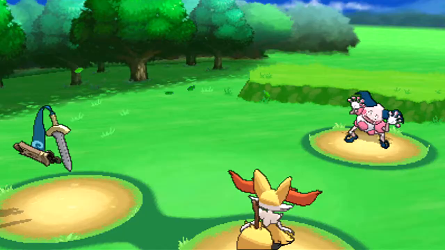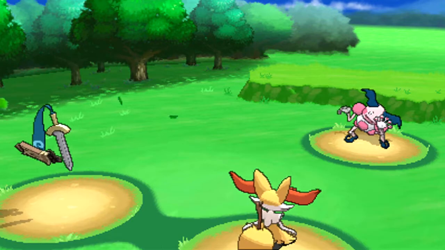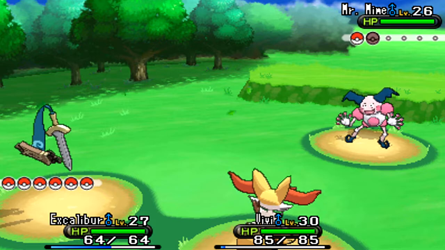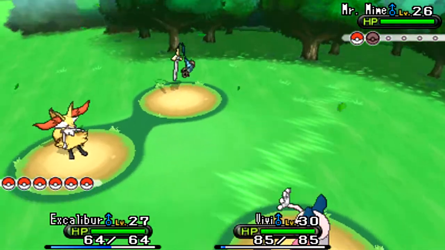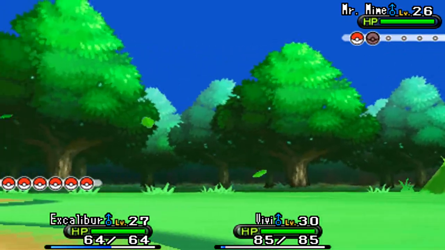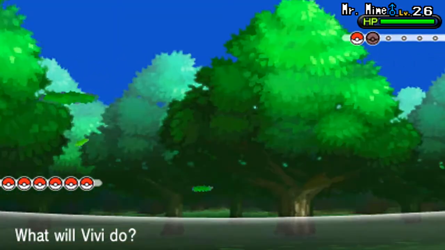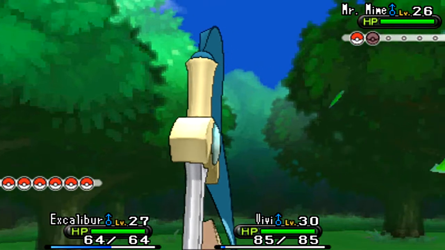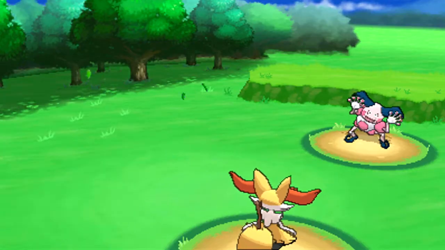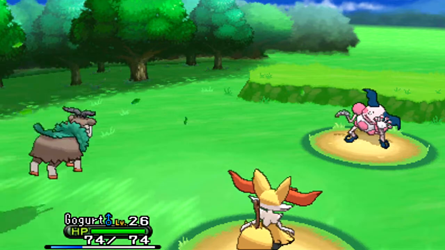That is pretty darn well played, Mr. Mime. He's going to make it to where I constantly use Swords Dance. That sucks, to put it frankly. Oh, I can only use... Oh, darn. Okay. So we're going to switch out, I guess, to Gogurt, and then we're just going to use Ember on this Mr. Mime. Darn, he knew he was going to lose. Oh, I should have just done Fury Cutter from the start. I shouldn't have been greedy. I knew it was going to take him down.